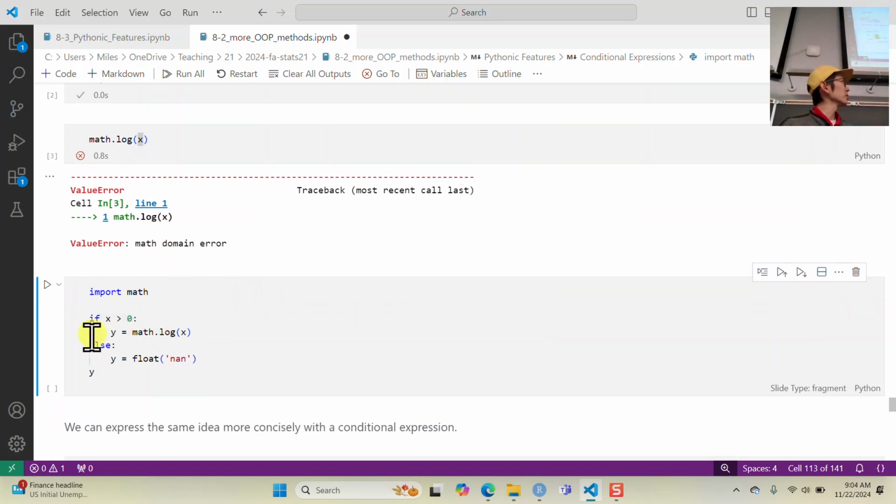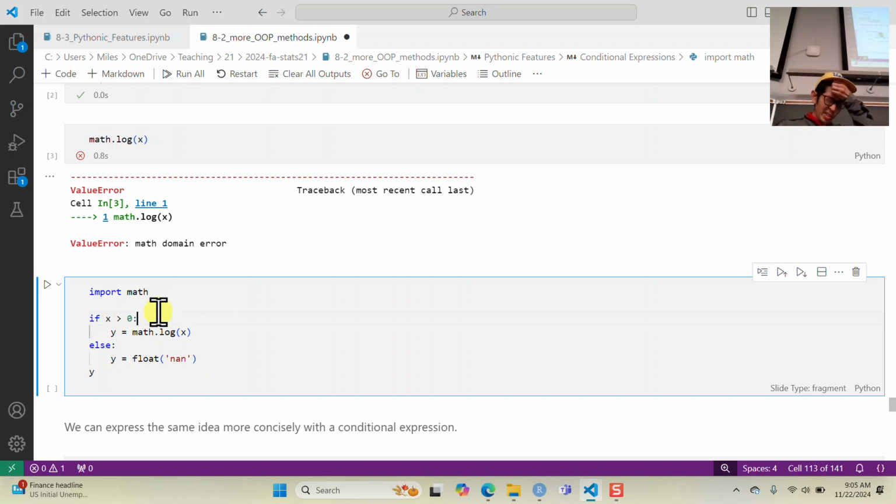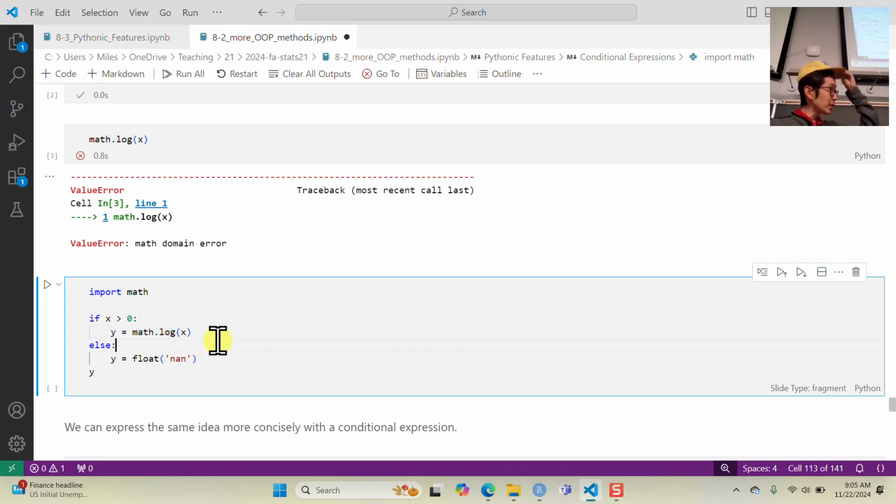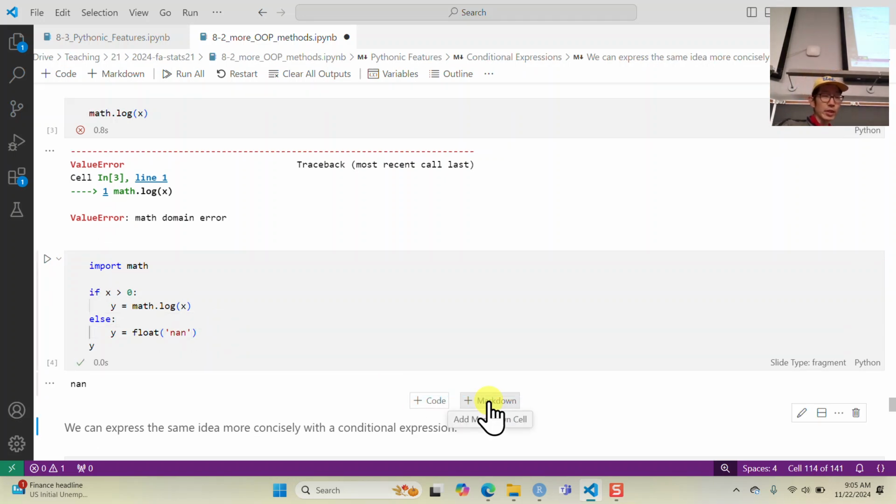So we might do some kind of conditional statement where we say if x is greater than 0, then go ahead and take the log of it, and otherwise return nan, okay? And if we do that, then we have y.